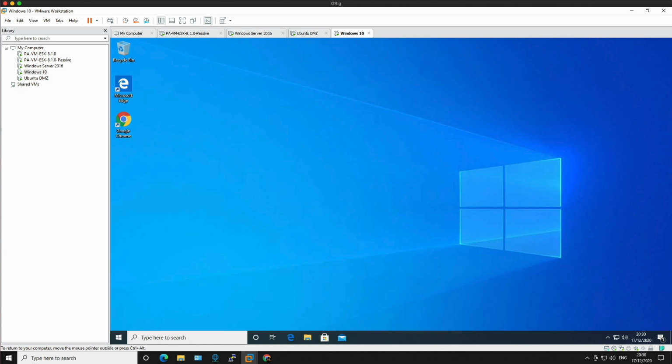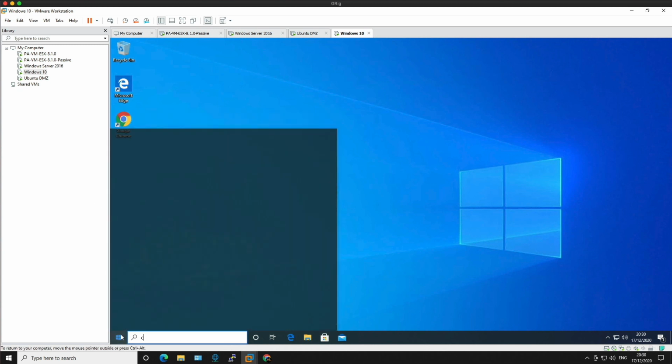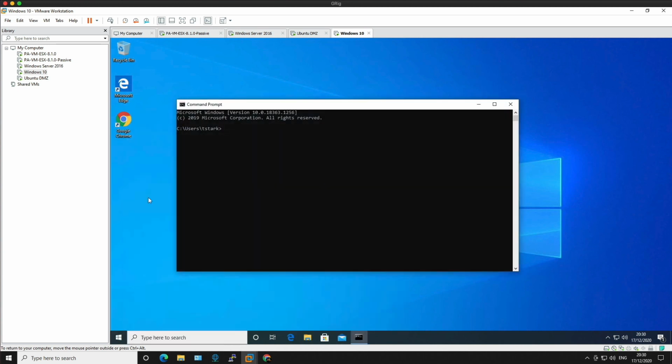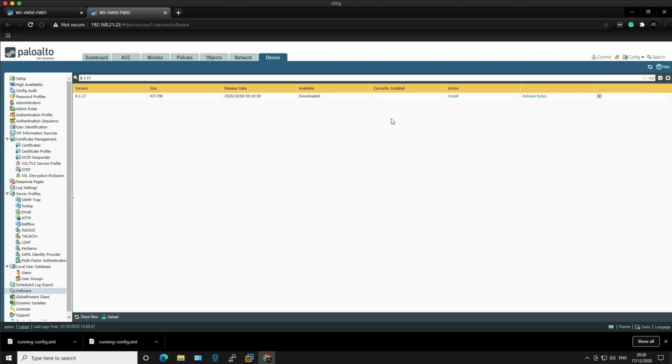Okay, let's open up a command prompt, and let's do a constant ping to Google's DNS service, 8.8.8.8 -t, and as you can see, we've got internet connectivity. Now if we go back to the firewall, we can start the software installation.